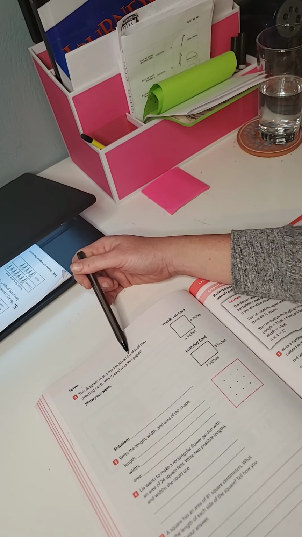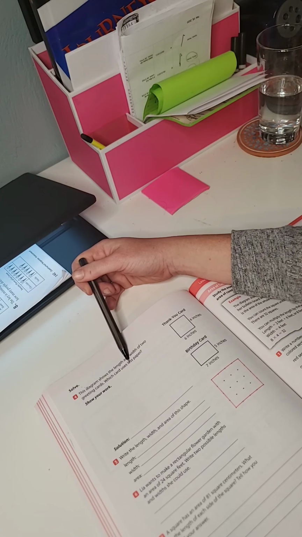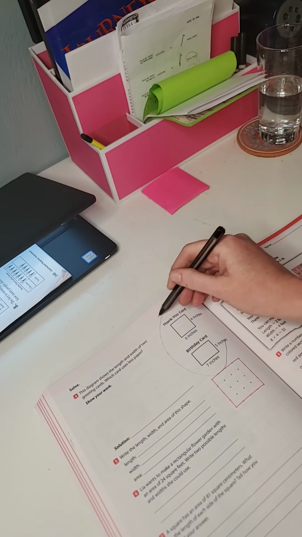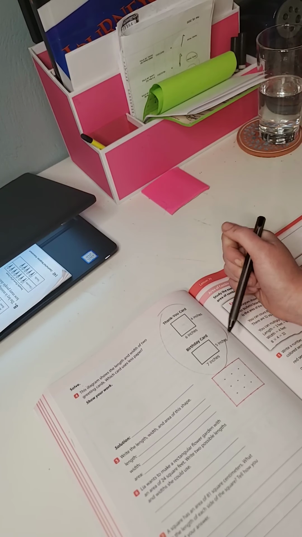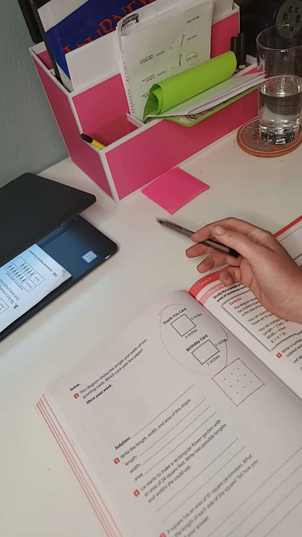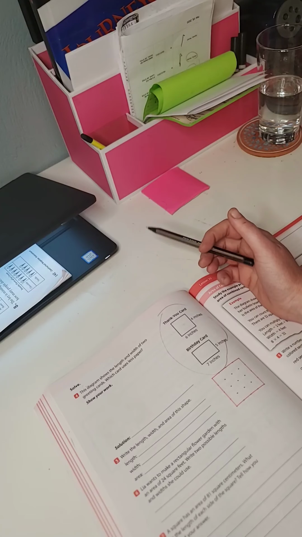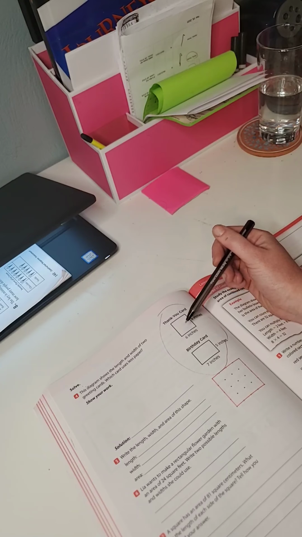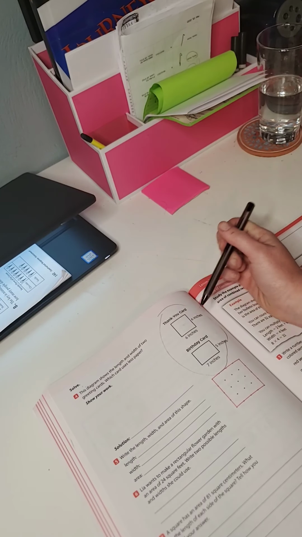This diagram shows the length and width of 2 greeting cards. Which card uses less paper? And then show your work. So here are the 2 cards. You need to find the area of this thank you card and this birthday card. And I'll give you a moment to do that. You could pause the video if you'd like. Figure that out. Length times width equals area. And you need to show your work here.